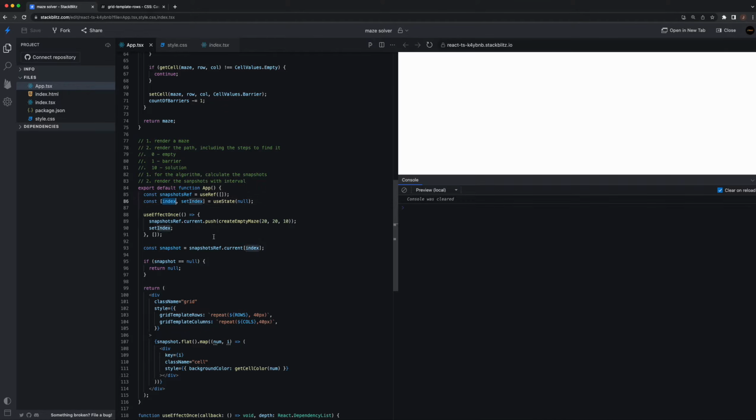Cool. No. Default is 0. We need to trigger the render, but now... Okay, we could set it to -1. Okay, set index. Now we're able to set it to 0. So yeah, it should be rendered.